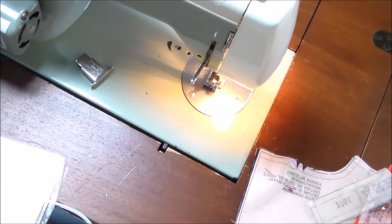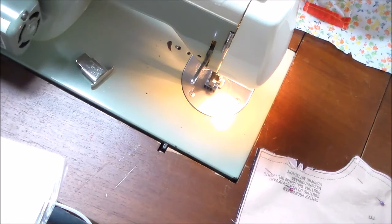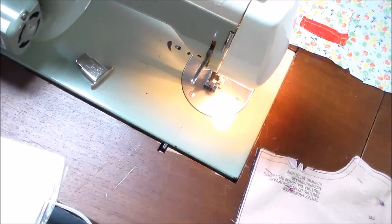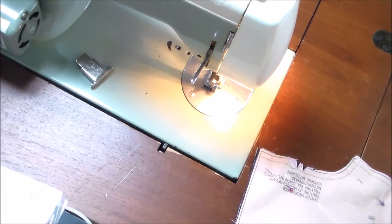All right, so the next thing we're going to do is the skirt band, and it's going to go on the bottom here. So let's go ahead and work on that. Okay, and like I said, I had to cut and sew mine together, so if you cut yours on the fold like you're supposed to, then you don't need to do this step I'm getting ready to do.